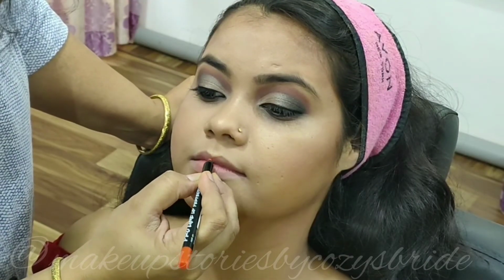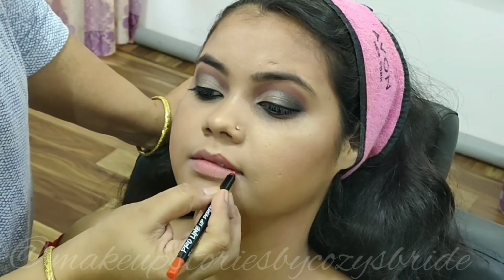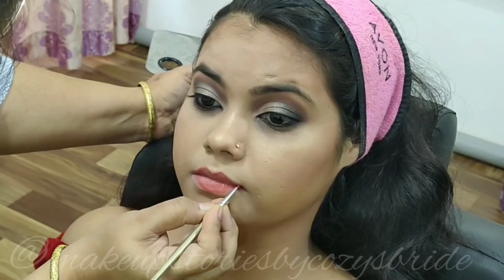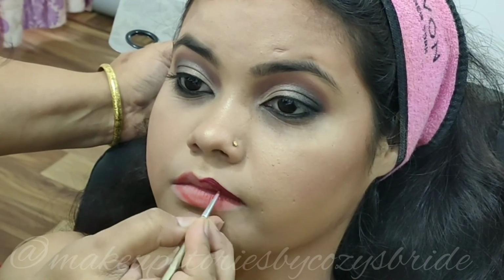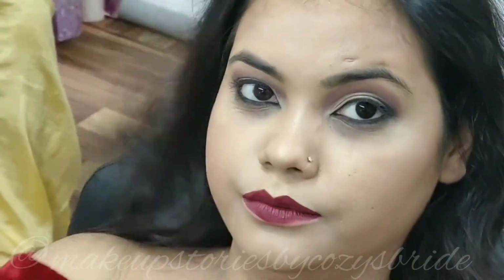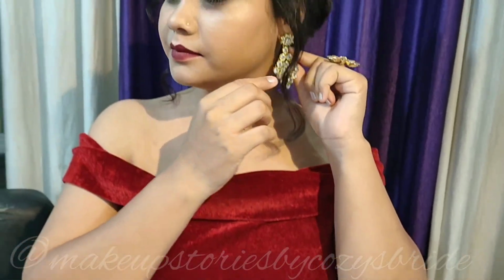Now to complete the look, I'm gonna add the lipstick. You can add the lipstick of your shade, but for evening I would prefer a darker, bold shade. So here I'm using a wine shade. Before that I've lined the lips and now I'm gonna fill the lipstick. And we are done with this. This is our final look.